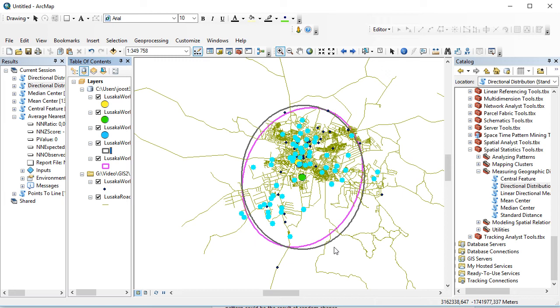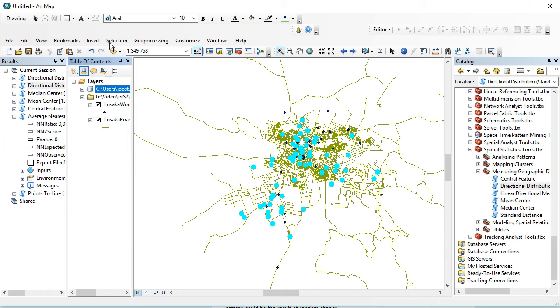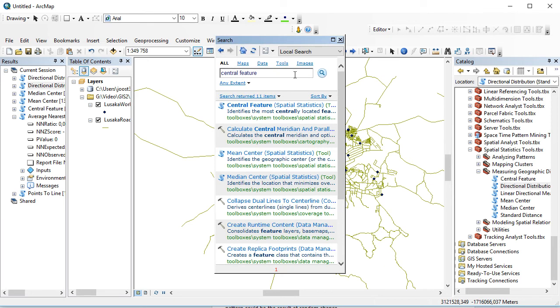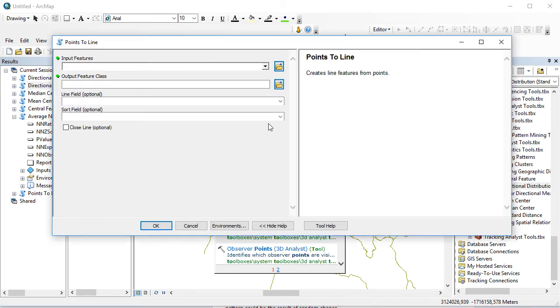If we disregard that, this is just conditions that we've got dealing with the points themselves. If we take them away and return to the points we've got, let me see if I can minimize these values that I've got on my left hand side there, and I'll go for select, clear selected features. And instead now I'm going to use the material to create lines from the points. We could of course create something, let me see, the search function is there, points to line. If I do that, we will create from the Lusaka workers a line that connects all these points.